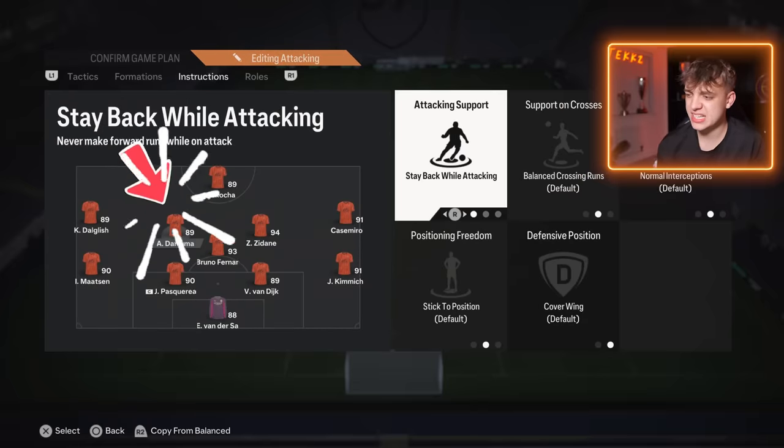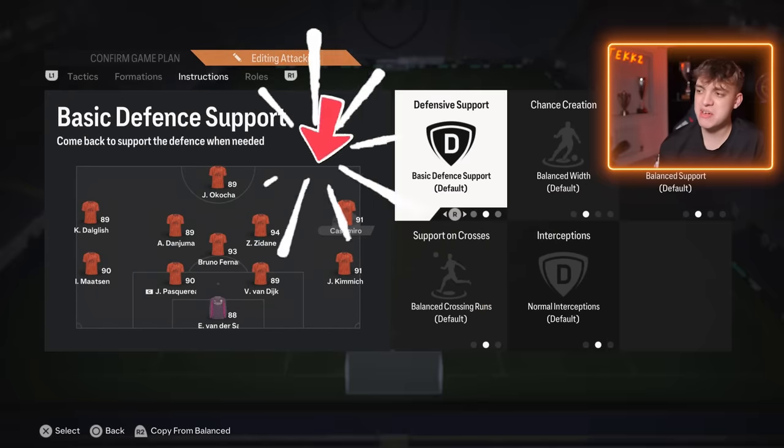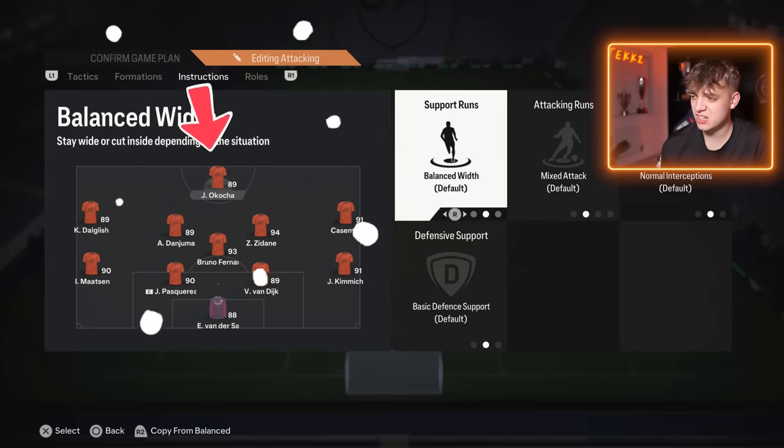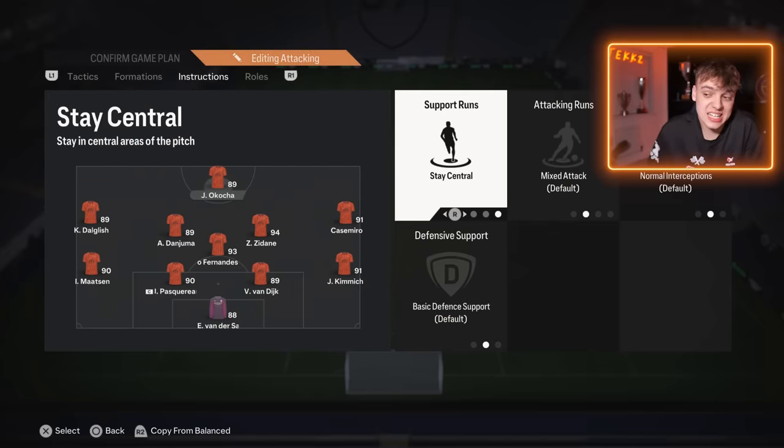So yeah, that's that. The center mid, stay back, cover center. The right mid, come back, stay wide. The left mid, come back, stay wide. And the striker, stay central. So yeah, that's the tactics I like on the 4-1-4-1. Play styles ain't important. Just make sure your center DM has a long ball pass.